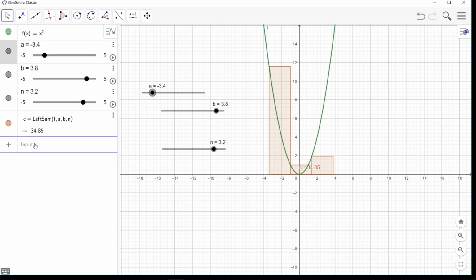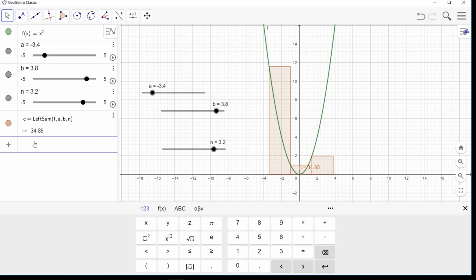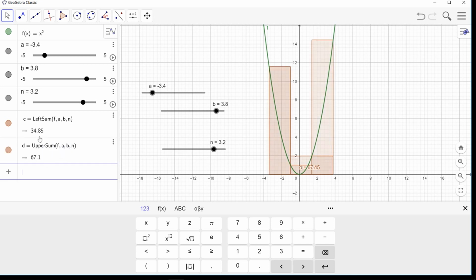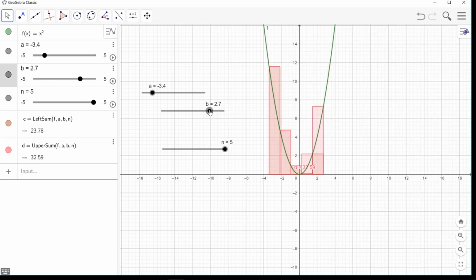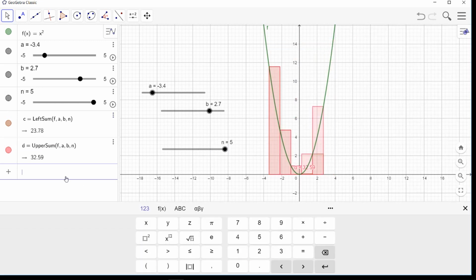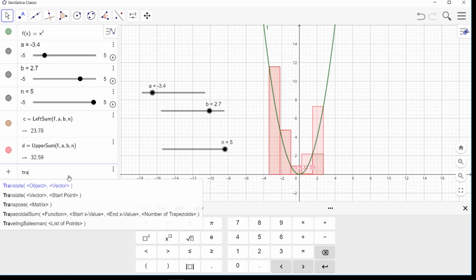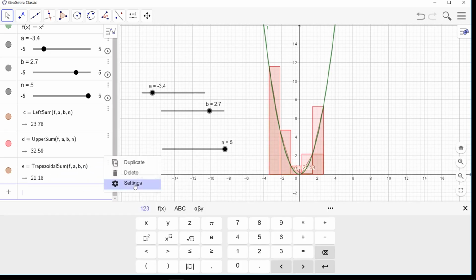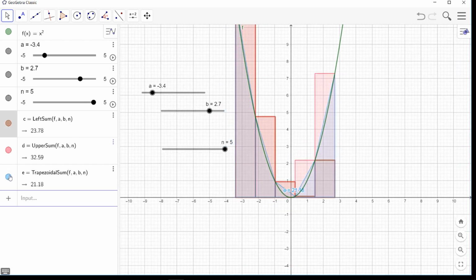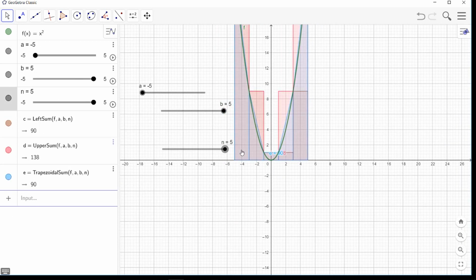Then we input the right Riemann sum and trapezoidal too. Here we go. Then we'll input the integration of the function.